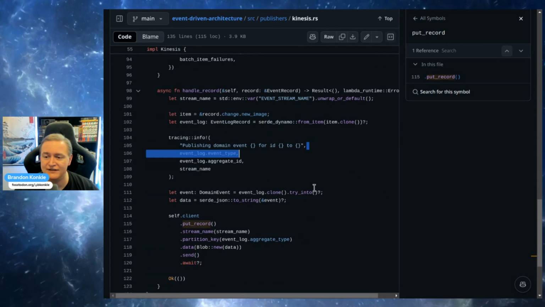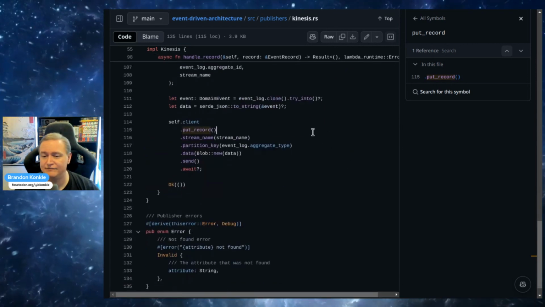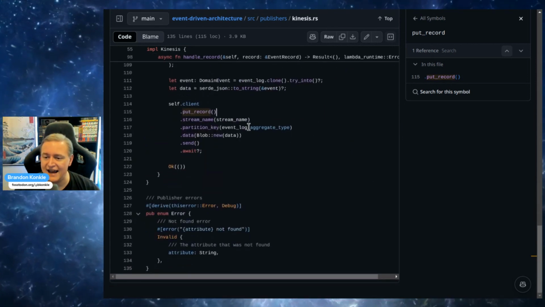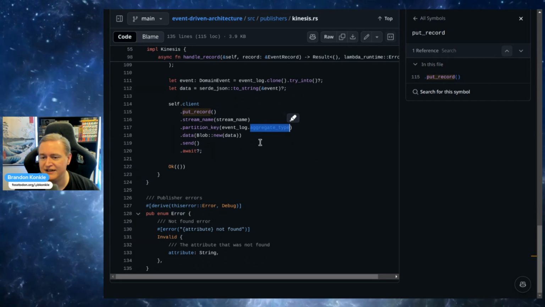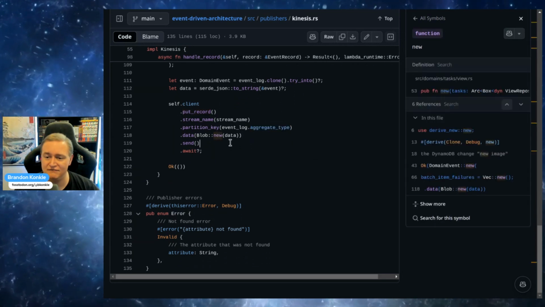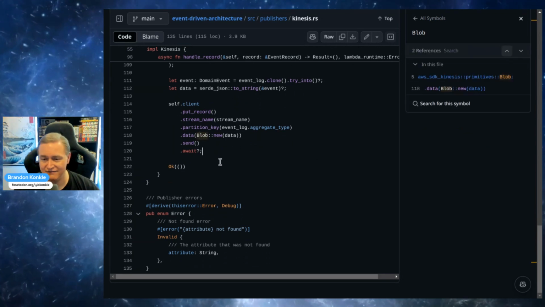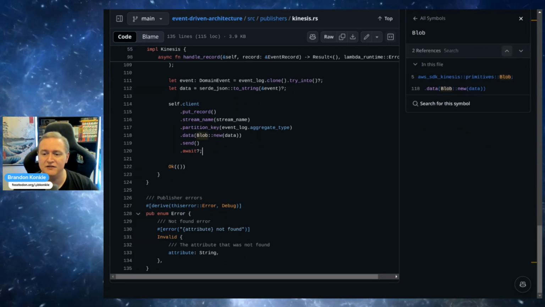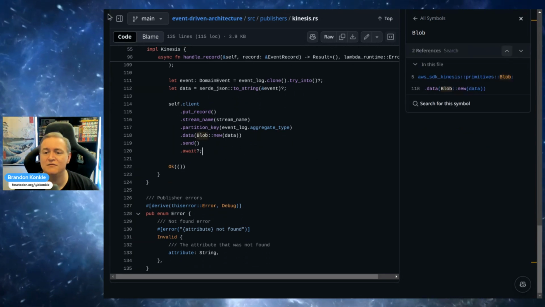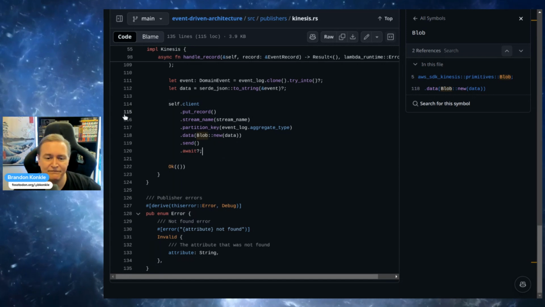We're going to have a different stream name for each environment. I use the aggregate type as the partition key and send the data as a binary blob like this. And that's all it takes. It gets published to Kinesis, and then my multiple consumers can then subscribe to it.